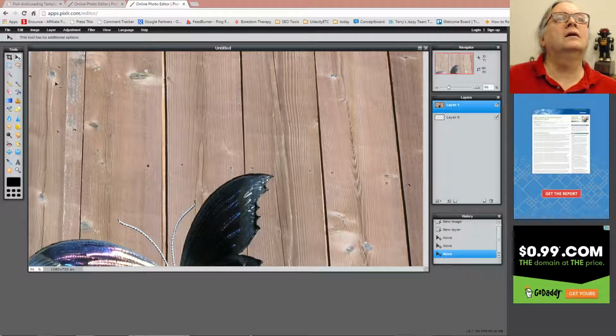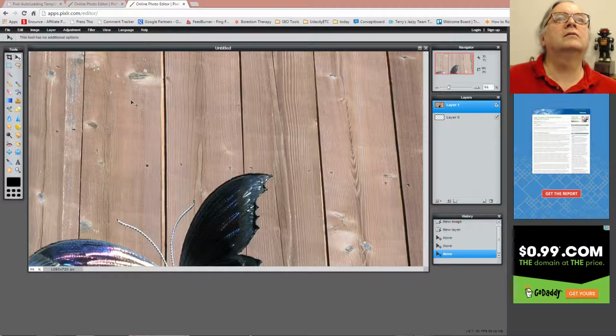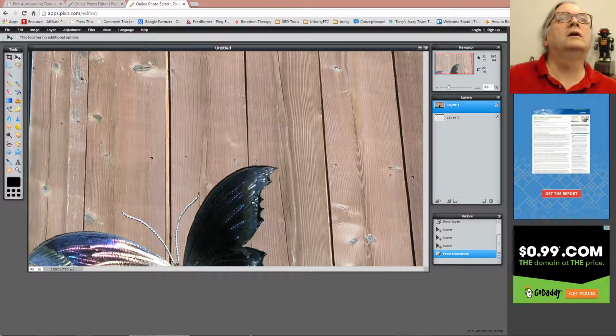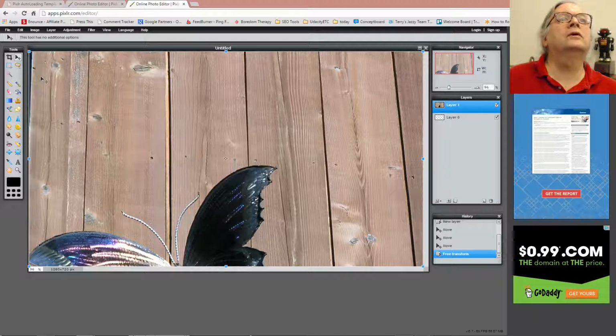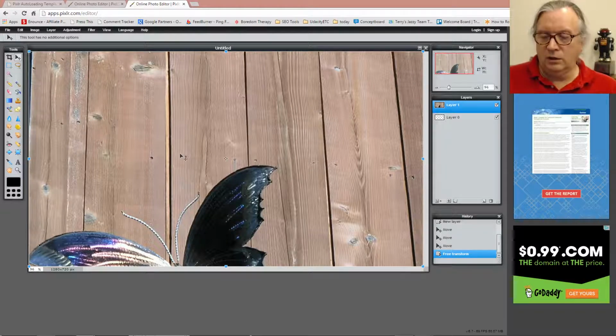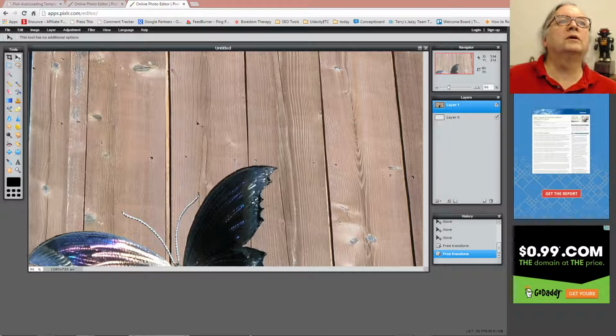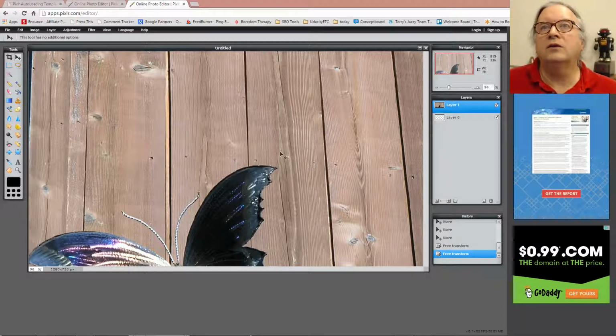It's not letting me do anything. Okay, well, let me hit enter. I'm going to just try this again. Okay, free transform. There we go. And now I'm simply going to hit enter, and that will chop it into place so that we have just that size. Okay, now let's make the next layer.